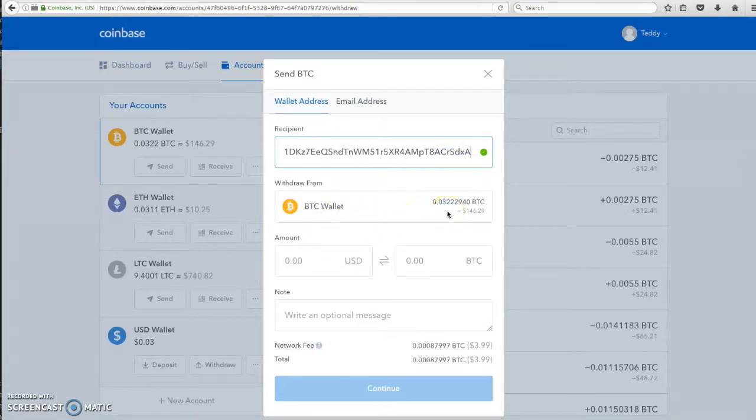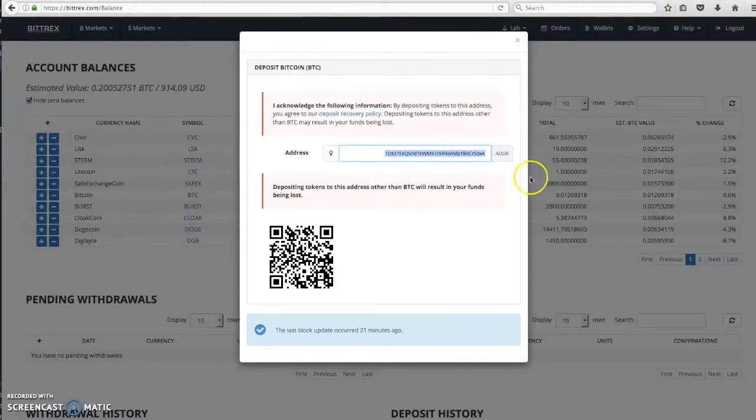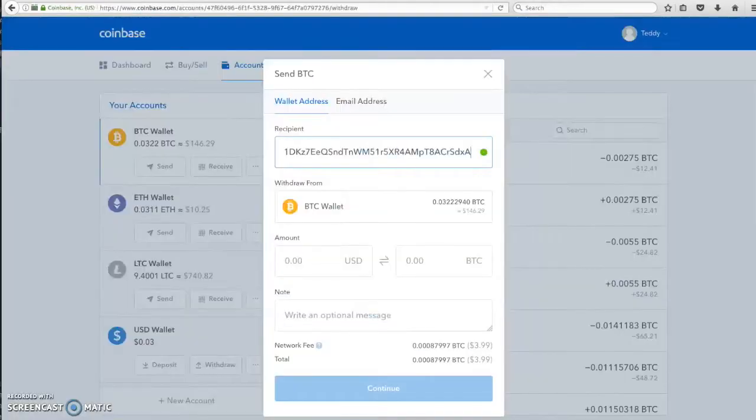Again, I try not to keep Bitcoin, Litecoin, Ethereum, I don't want it just sitting on Coinbase. I like to put it in its own wallet. Do not let your money sit there. Same for Bittrex. I have account balances, but the majority of this is coins that have not moved yet. I don't like to keep things on Bittrex. I like to move them out into a more secure wallet instead of letting them sit on the exchange.